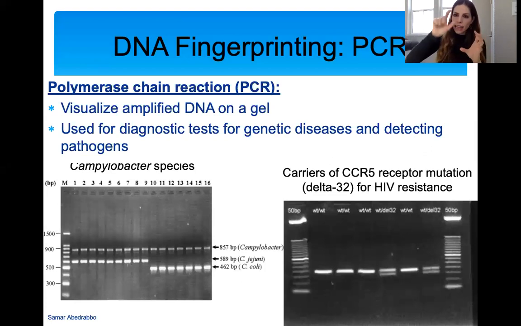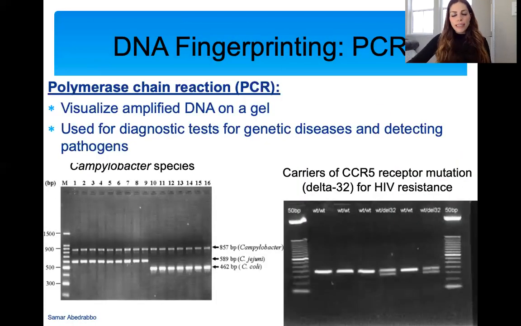Remember, cells have protein receptors on them. If the virus cannot bind and get in, it can't infect them. So here we're looking at, do different patients have this mutation? We look for this mutation on this gene, the CCR5 receptor, that's what it's called. And so here you can look at the gel and you can see wild type, wild type. Wild type is the most common, so this is what most people, humans, are. We don't have this mutation. And then if you look at this individual, they do have this mutation. So they have an extra piece of DNA here that we've amplified using PCR.